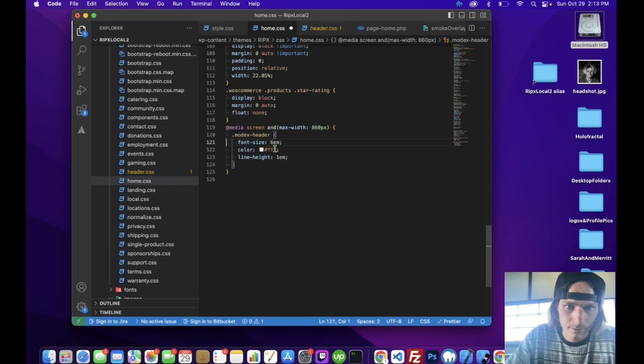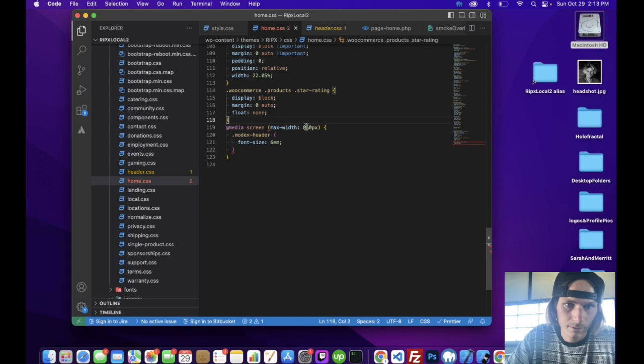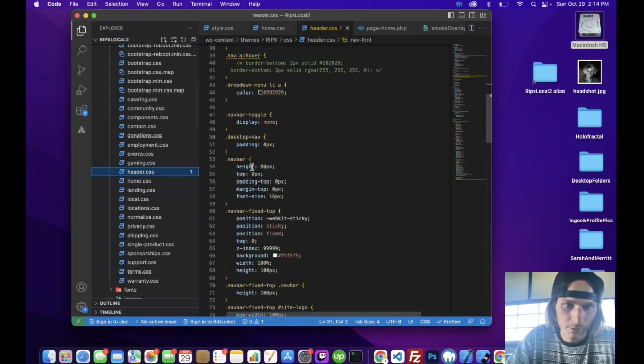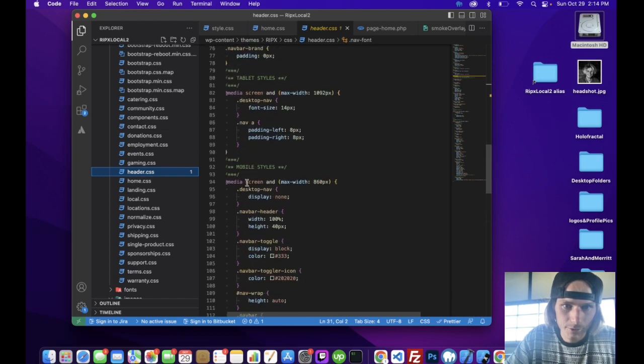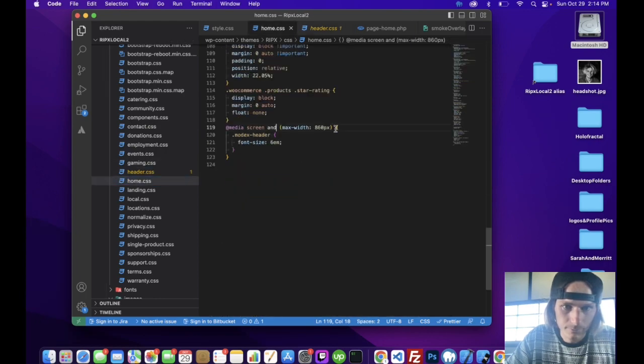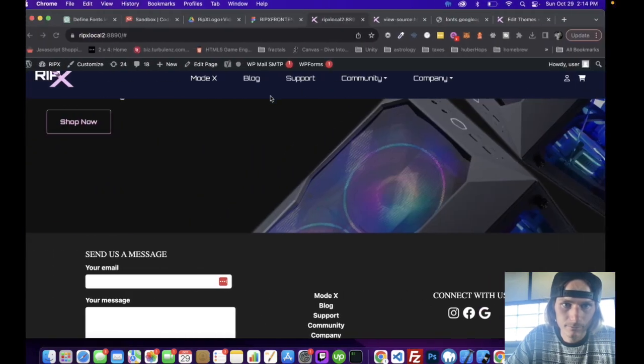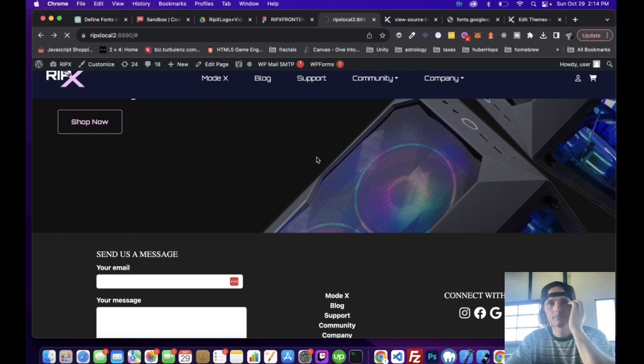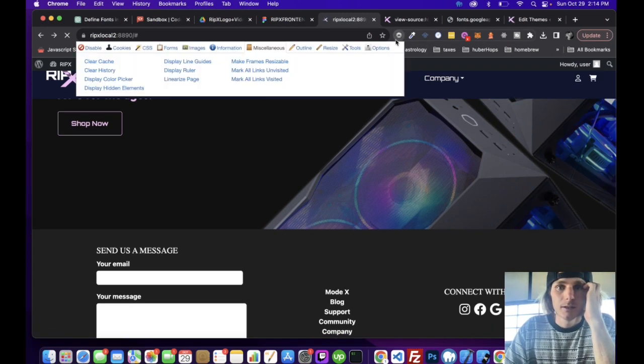What am I doing wrong there? Media screen and max width is 860. Nothing. I am doing nothing wrong. Reload link style sheets, possibly.